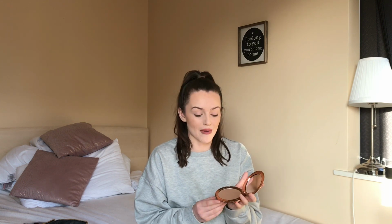You saw that I was just adding colour, and then this is the finished result. But if I wanted it subtle, I could have had it that way. I just chose to build it up. It's just perfect. I'm so happy with this product. I also did wear it for around 4 or 5 hours yesterday, and it still stayed on. It still looked the same, regardless of the fact that my skin's quite oily in combination.